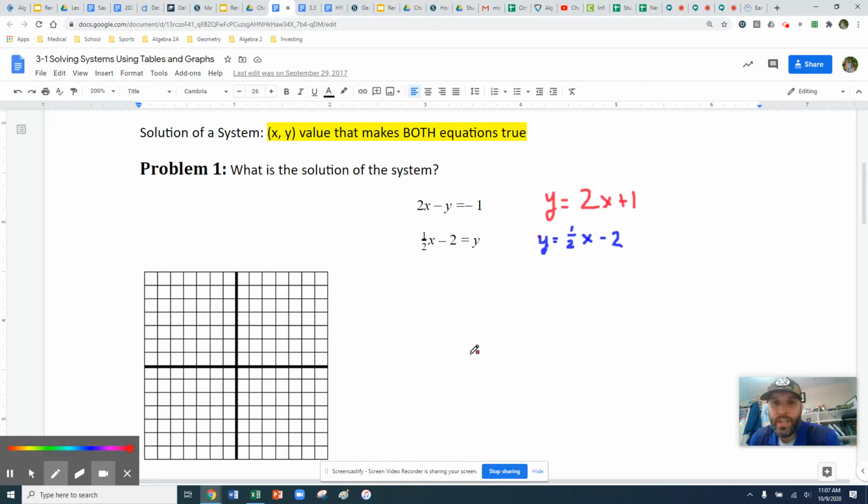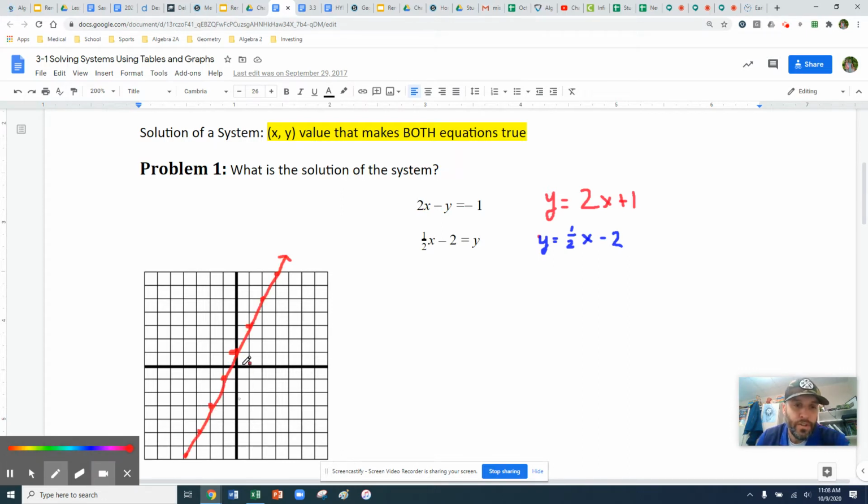First thing we'll do is we'll write each of these in slope-intercept form. So for the top equation, I had to do a little manipulating. We could add the y over to the right side and then add the 1 back to the left side, and then I just rewrote it in y equals mx plus b. That is in standard form. You could look at finding the intercepts, but the intercepts would be pretty small, so it'd be a little tough to graph that one. So we'll just put it into slope-intercept form. And then the blue equation is already in slope-intercept form. I just flipped it around, so it's y equals mx plus b.